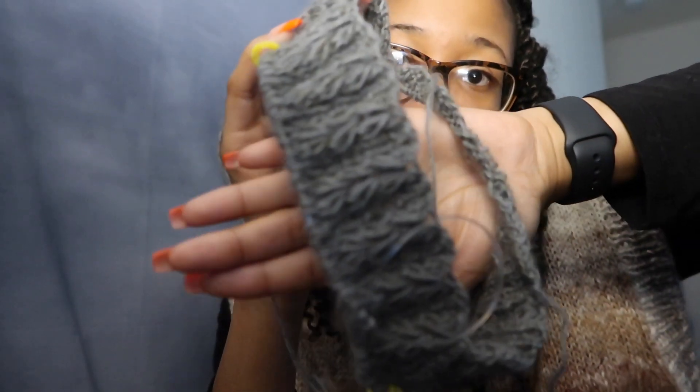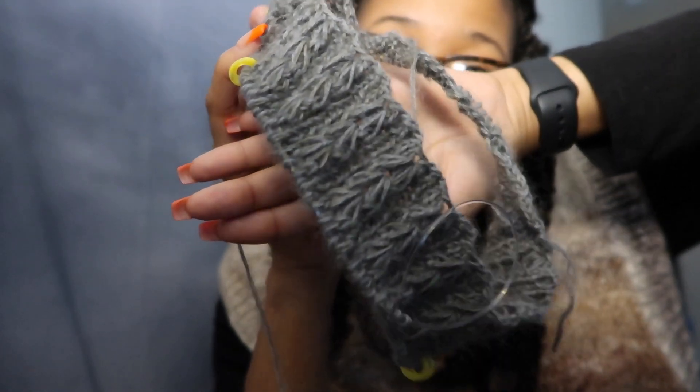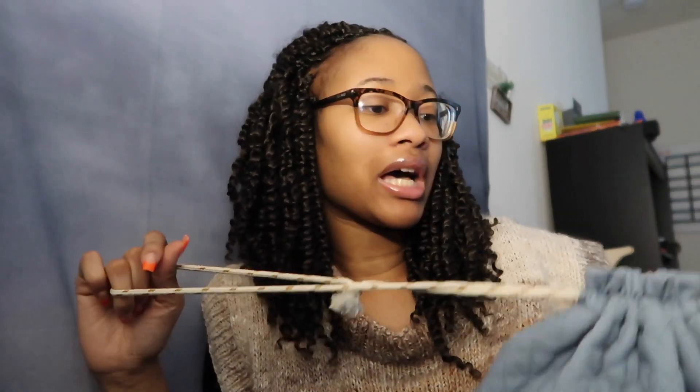And this yarn together - where is the gray? It just blends so well. I thought it would be more of a contrast, and when I saw it in person I kind of knew it wasn't going to be much contrast because of how well it blended together. I was expecting a different color - now it just looks like a gray sweater, and in the sun it'll probably have like a little green halo. But that's okay.